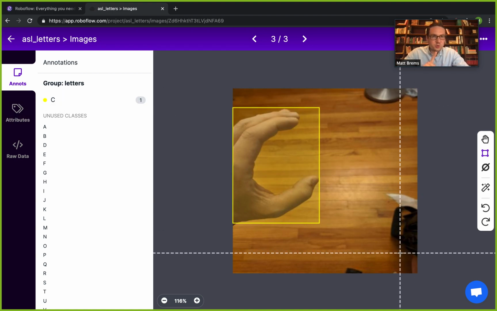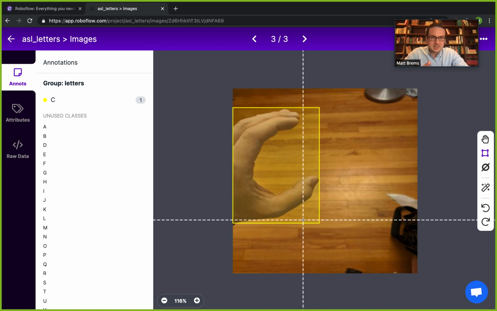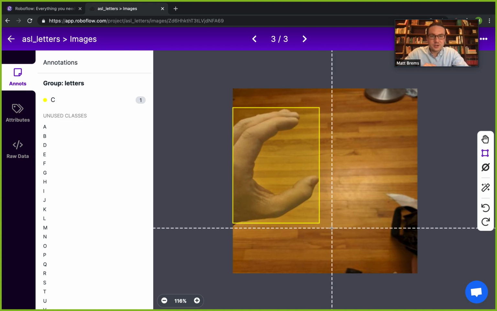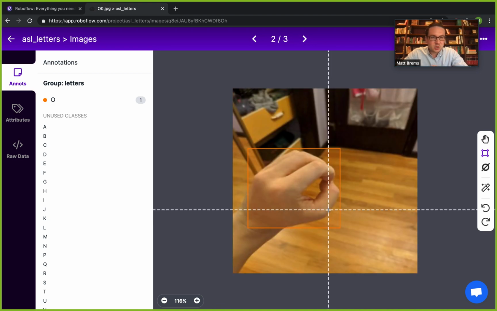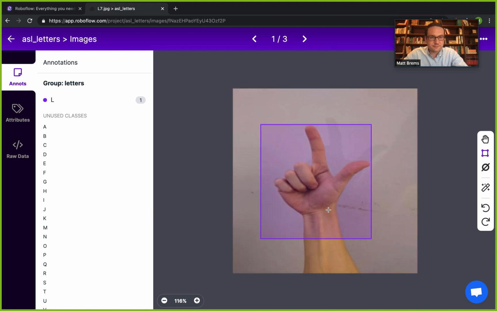One thing that I do want to call out here, in this image, I annotated that pretty well. If I go back to the previous image, this has also been annotated pretty well. But if I go over here to the first image, and I'm using my arrow keys to navigate left and right in between these images, this annotation did not do very well.